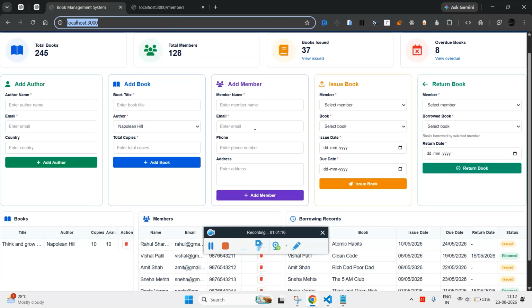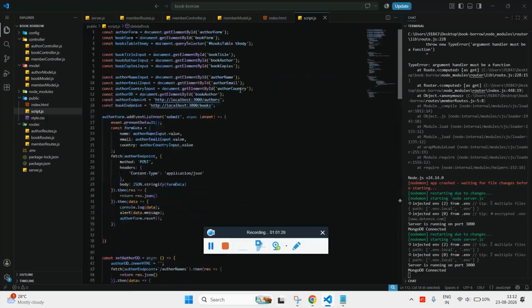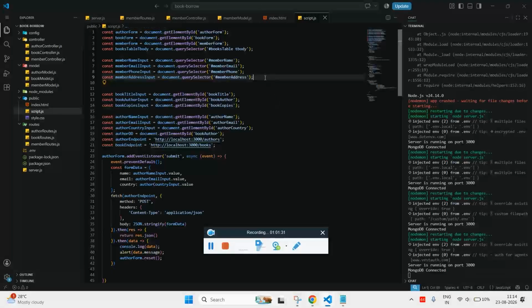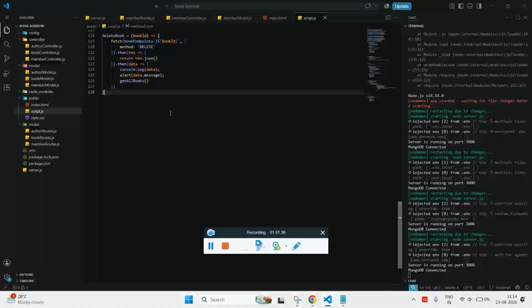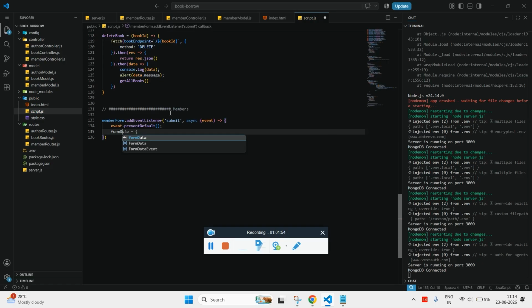Now let's create the object of these input fields. For that we need to first display all the fields in the JavaScript. Let me just do this. Now I have added all the input fields and also added the form. So let's call this form. Let's create a differentiation. So this is for members. We'll add an event listener when there is a submit. When the submit button is clicked, I don't want the page to get reloaded, and then I need to get the form data object, and I need to store all the input field values.